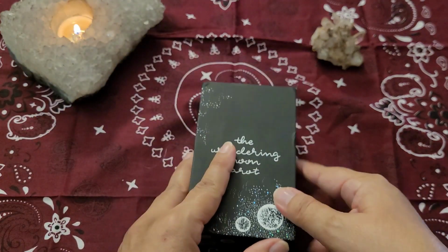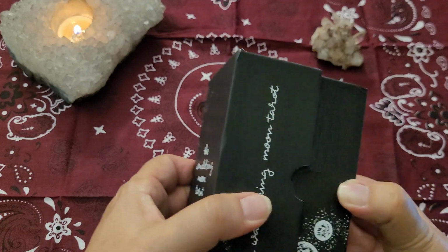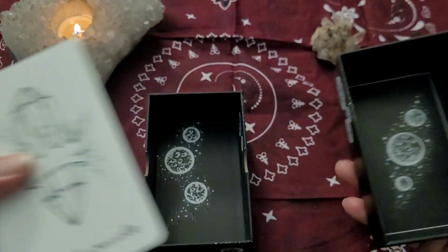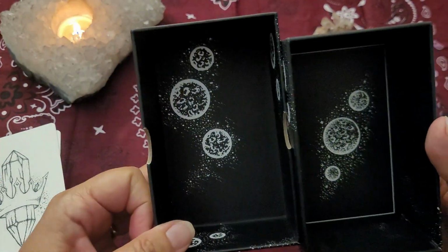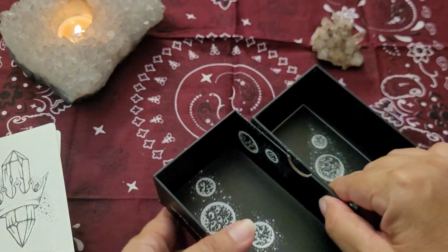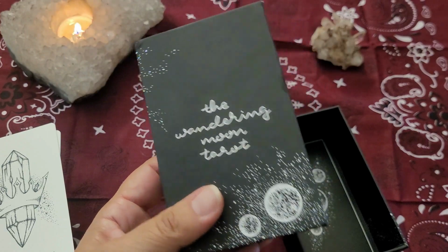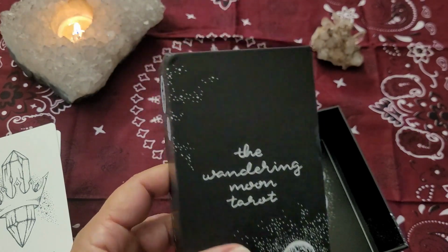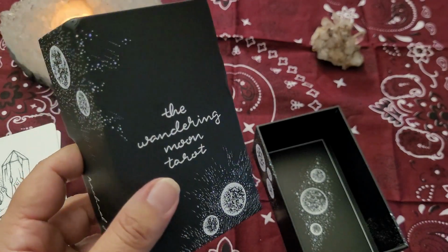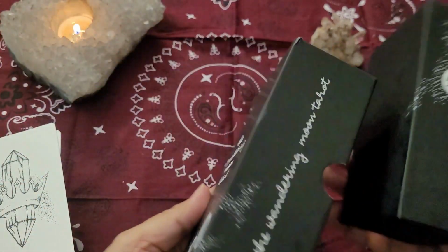It comes in this beautiful two-piece box. It has little notches for your fingers, easy to pull apart. On the inside of the box, it has this beautiful art, full moon and new moon. Very nicely done. Even has it on the side. And I don't know if you can see this or not, but it actually glitters a little bit. There's some special stuff going on in there, which I think is just gorgeous.